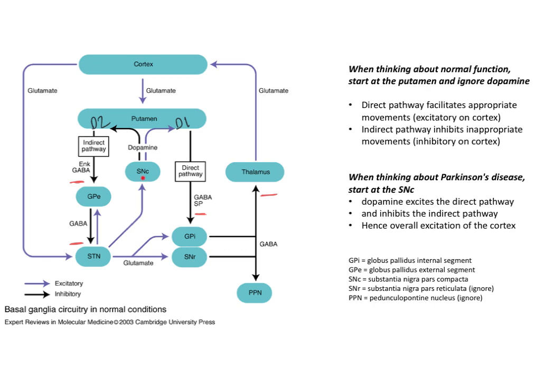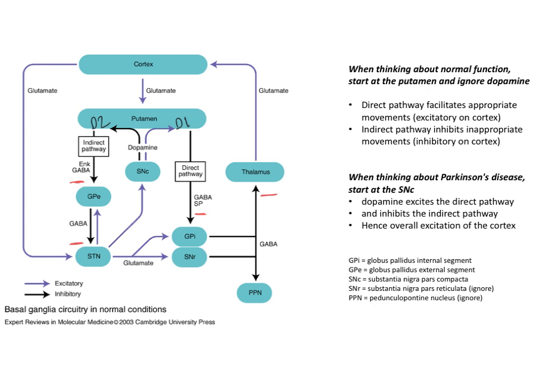So starting with dopamine and making our way through the direct pathway to the cortex, we note that dopamine through the D1 receptors is stimulatory to the direct pathway. If we stimulate the direct pathway, we increase the level of inhibition on the internal segment of the globus pallidus, meaning that we decrease its inhibition of the thalamus, meaning that thalamic activity increases and cortical activity increases. So starting at dopamine, the direct pathway is facilitated by dopamine and cortical activity increases.